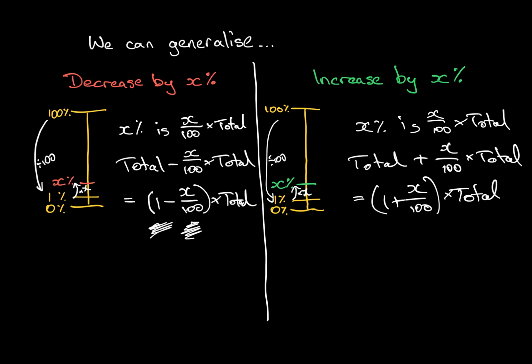So there we go, a bit about increase and decrease percentage problems. We've gone through it, looking at it conceptually, looking at it in terms of this dual scale number line idea, figuring out what X% is, or a specific percentage, bringing that up to decrease or increase a total by some percentage, and finally coming through to these results on this slide where we can look at a general formula for increasing or decreasing by some percentage.